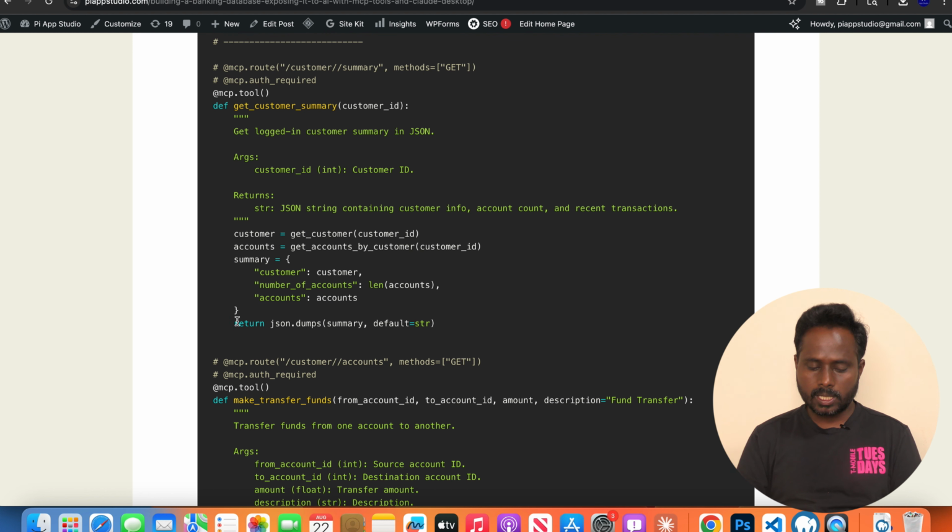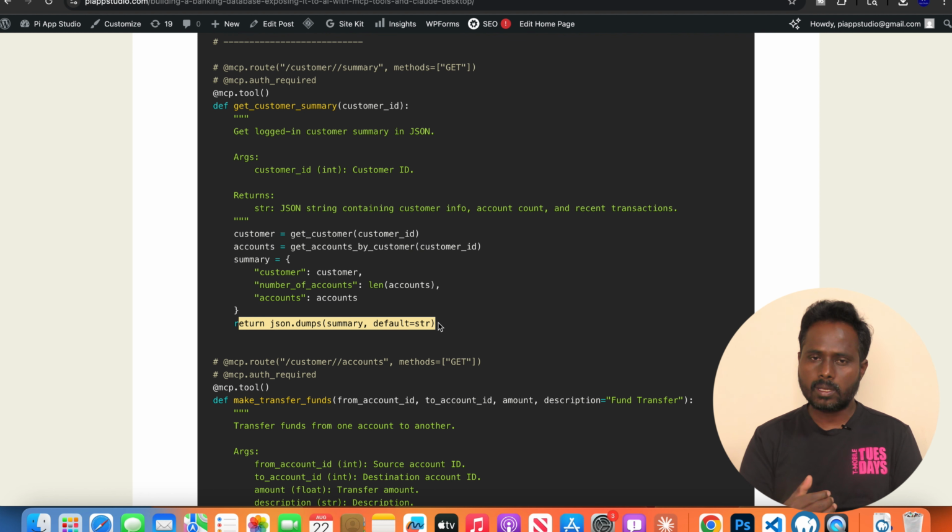And the moment I send this JSON back to the MCP, the MCP server is going to send this information back to the AI, which can automatically understand this particular response, and it knows how to display this particular information to the user. It won't display it as JSON, but it can understand the response.